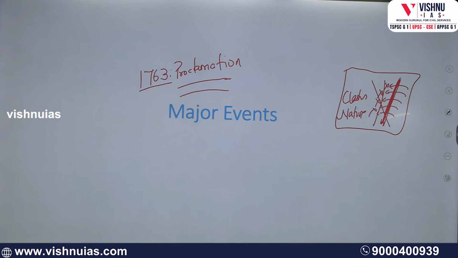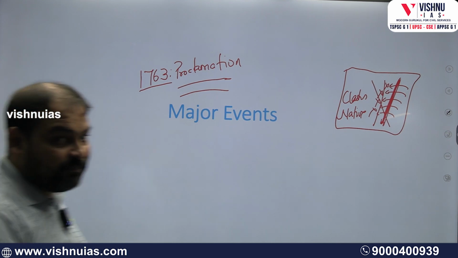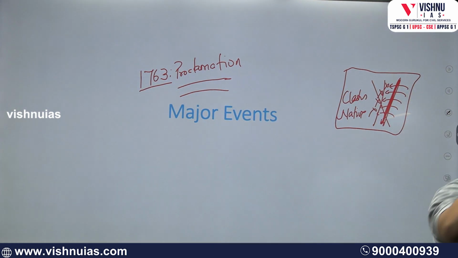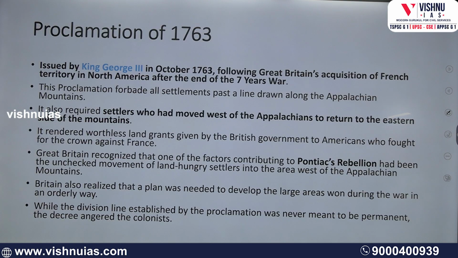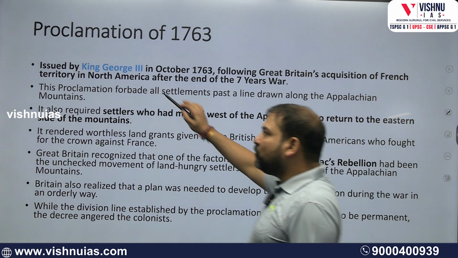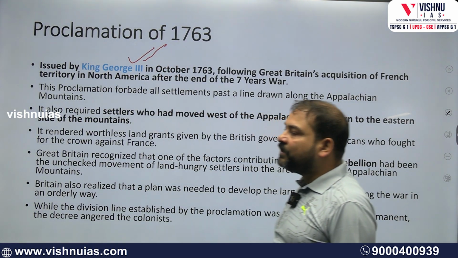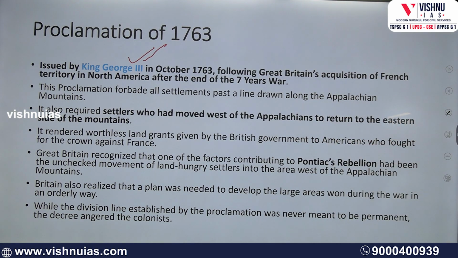The British government. So the proclamation of 1763, please understand, is one of the factors which led to many people becoming angry with whom? British authorities or the British government. Please look at the slide for a second, guys. No need to remember the name of the king, but at this moment the king's name is King George III.